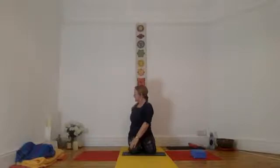So breathe in, up, to the crown of the head. Breathe out, turn, and you can use your left hand to push on that right knee. Pushing and turning, pushing and turning. Breathing in, always lengthening up. Breathing out, turning, and looking more to the right. Until eventually you get to what feels like your maximum position.